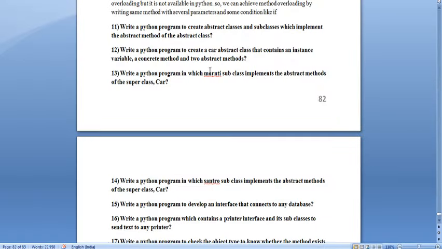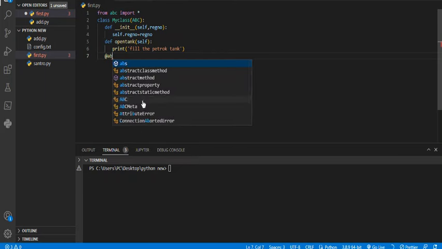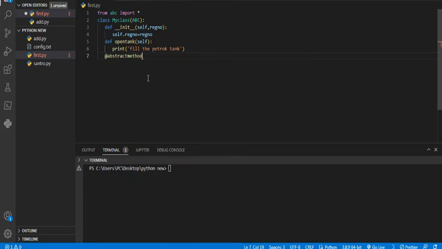Next, two abstract methods we have to create. How do you create an abstract method? First we have to write the abstractmethod decorator, and then the definition, say steering, self.